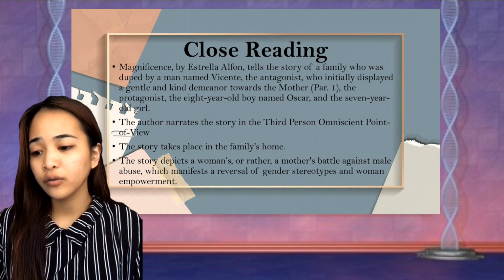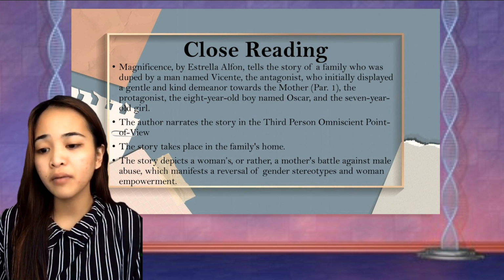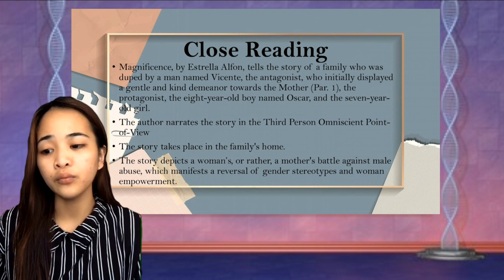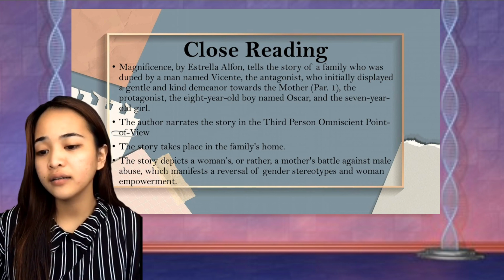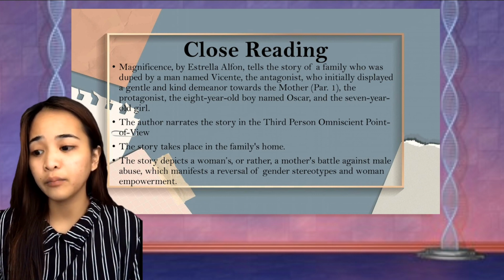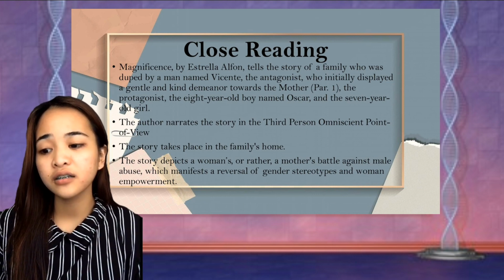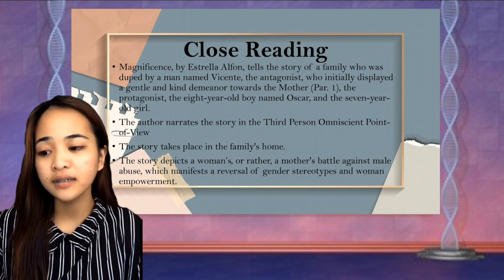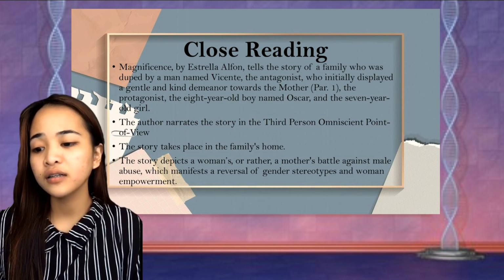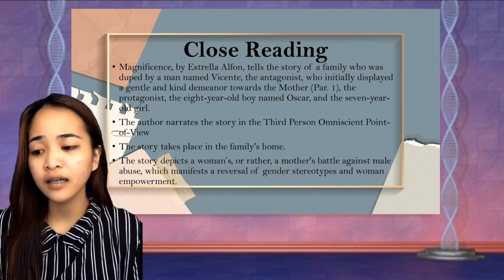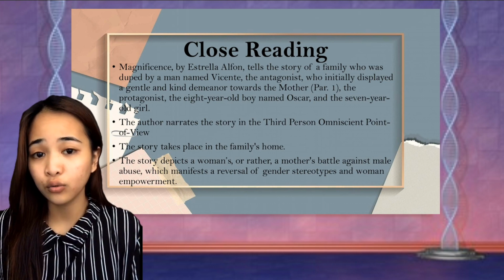This story started when a man named Vicente approached the mother and offered to help her children with their homework in part 2. He treated the children with kindness and gentleness as indicated in part 1, especially the little girl, and gained their trust and favor by using the range of pencils. However, it turned out that there was a dark motive behind Vicente's kindness and gentleness towards the two kids.